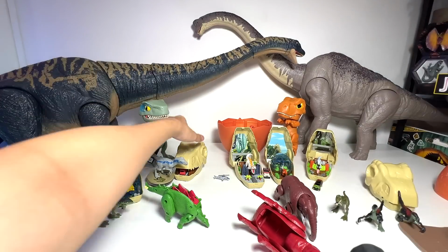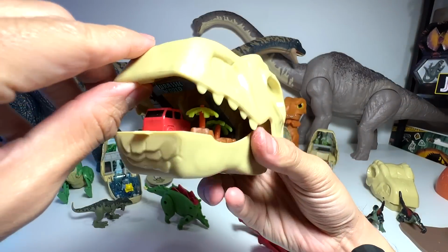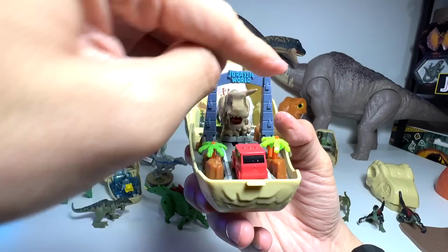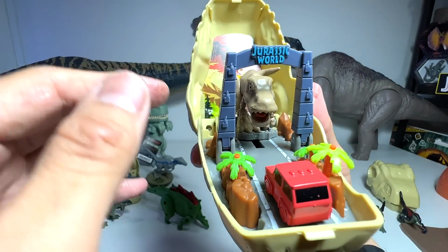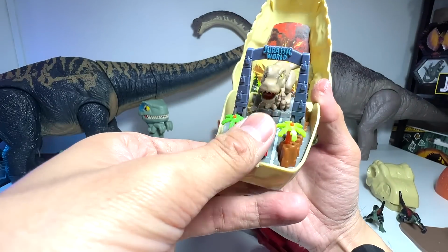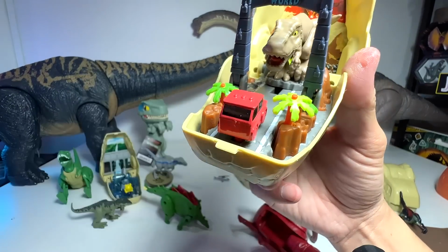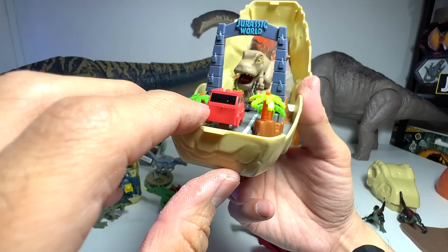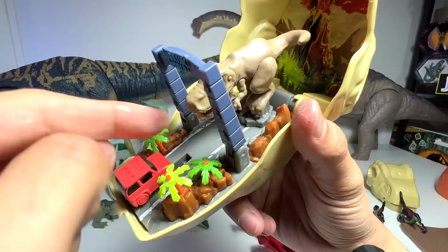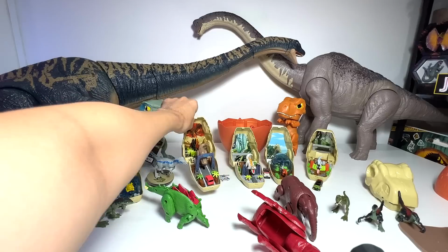Okay, next, let's open this one. You can see there's a little vehicle right in front. Let's open this up. Yeah, it's basically a T-Rex, and the very iconic Jurassic World gate, and it's chasing after this little car. I mean, the car is supposed to be traveling in the opposite direction, I feel. No, not exactly. I think this was taken from a Jurassic Park 1 scene, where the vehicle was parked next to the T-Rex enclosure. I think it could be.